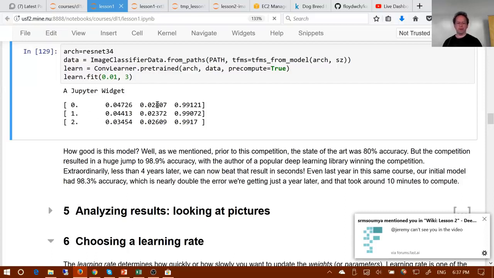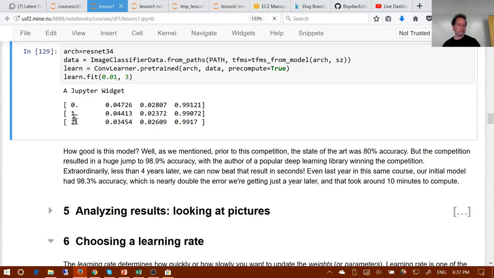Yeah. We're going to talk about the other ones shortly. So the main one we're going to look at for now is the last column, which is the accuracy. The first column, as you can see, is the epoch number. So this tells us how many times it has been through the entire data set trying to learn a better classifier. And then the next 2 columns are what's called the loss, which we'll be learning about either later today or next week. The first one is the loss on the training set. These are the images that we're looking at in order to try to make a better classifier. And the second is the loss on the validation set. These are the images that we're not looking at when we're training, but we're just setting them aside to see how accurate we are. So we'll learn about the difference between loss and accuracy later.